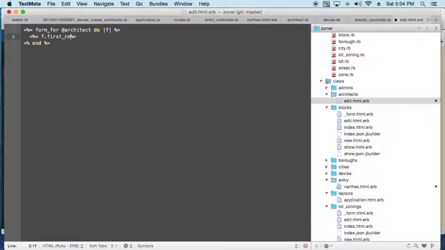First name. Oh, that's got to be a text field. Now, Mike, when you say give it the underscore text field, Ruby understands these parameters? Ruby understands this description that you're giving.